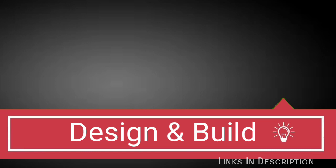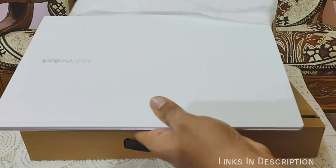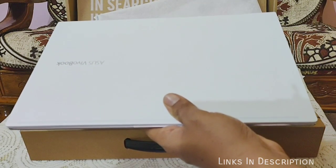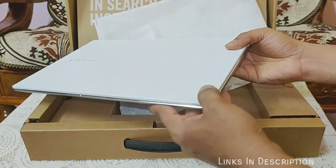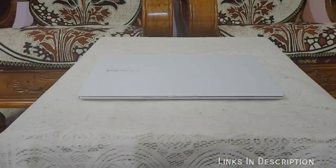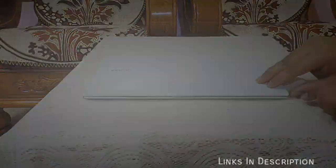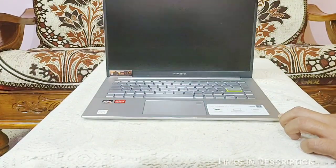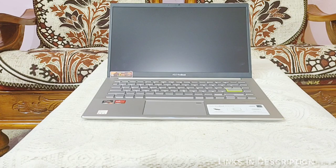Design and build. The design is probably one of the key highlights of the Asus Vivobook S14. The laptop is available in four different trendy color options: green, resolute red, dreamy white, and indie black. All the names sound fancy, but the color of this laptop that we received stood out from other laptops. The back of the lid, palm rest, and the rear panel of the laptop are made out of an aluminium alloy that provides it with the strength to endure daily wear and tear. And the diamond cut design on the edges offers the laptop the premium feel it deserves.